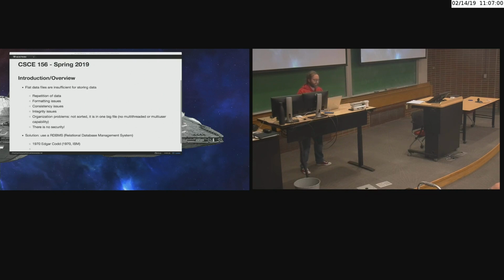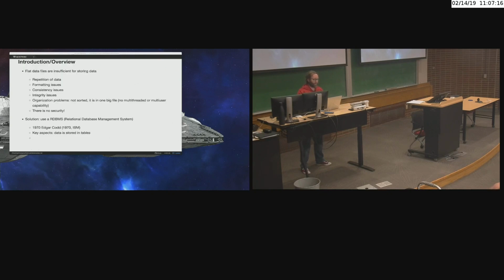The key aspects are that data is stored in tables, right? And you might think of tables as a typical Excel file. That's one table. You can think of that as a table because it's got columns and rows. Data is stored in columns, right? These are fields. And records are stored as rows, right? And so you do have these columns and these rows, but it's not just one single Excel file, right? Excel files, those are spreadsheets. Those are not databases. Instead, what you have is multiple tables. I've got data that represents one thing over here and data that represents another thing over here. And I need a way to relate those two things together. Right? I'm separating them out into other tables.